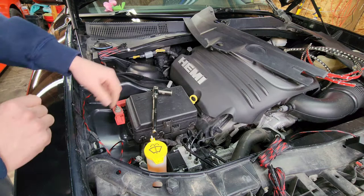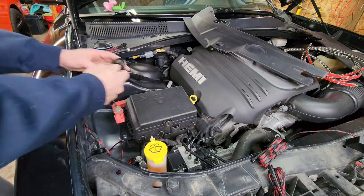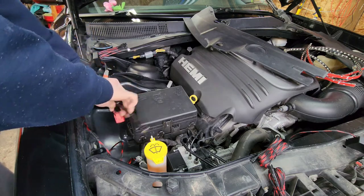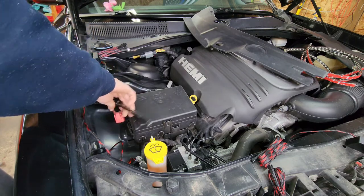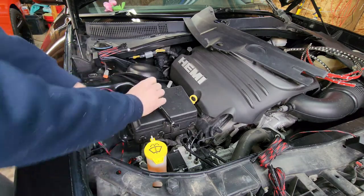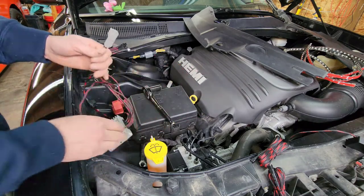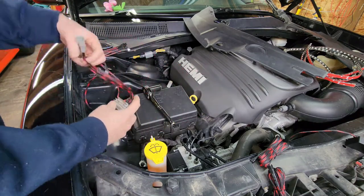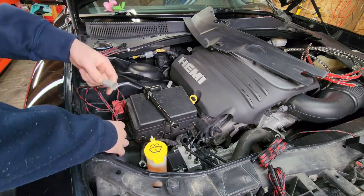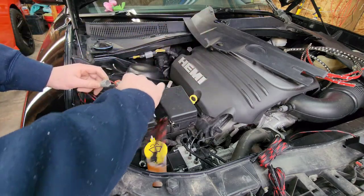We're not going to install the negative just yet. Once we get everything routed and hooked up, we'll go ahead and install the negative. Doesn't need to be overkill. And we will tidy all this wiring up later on, off camera probably, since it's going to be all preference. I'll show you how I'm going to do it, but I'm not going to film that.